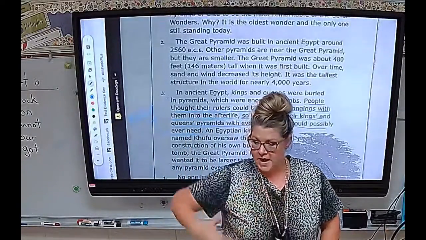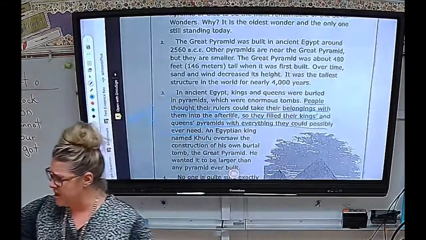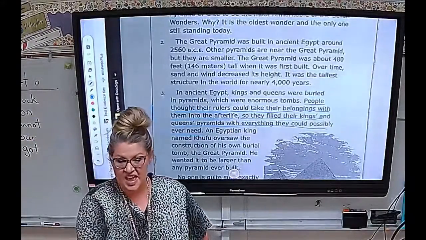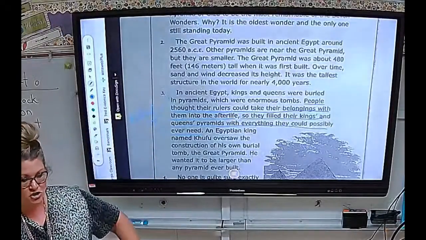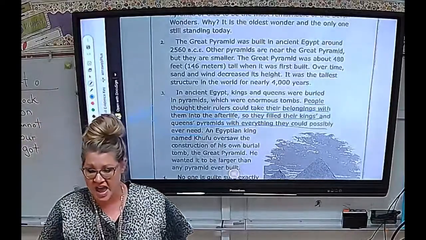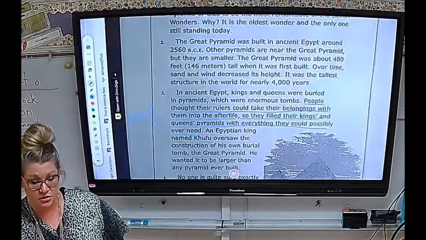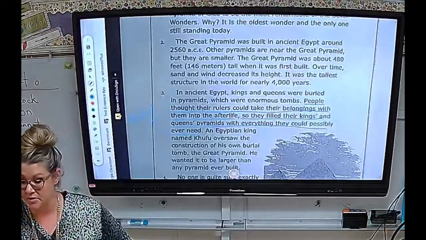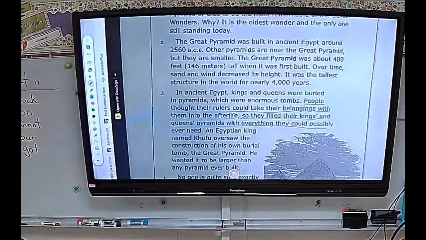So imagine Khufu, the king, and he's watching these peons, pretty much like slaves, basically. The slaves building the pyramid brick by brick, giant pieces of concrete. They didn't have tractors and whatever those giant crane things are. They had to do it by hand and probably had to use a pulley system to pull those giant bricks up. And so what's Khufu the king doing? Overseeing. Was he doing the work?